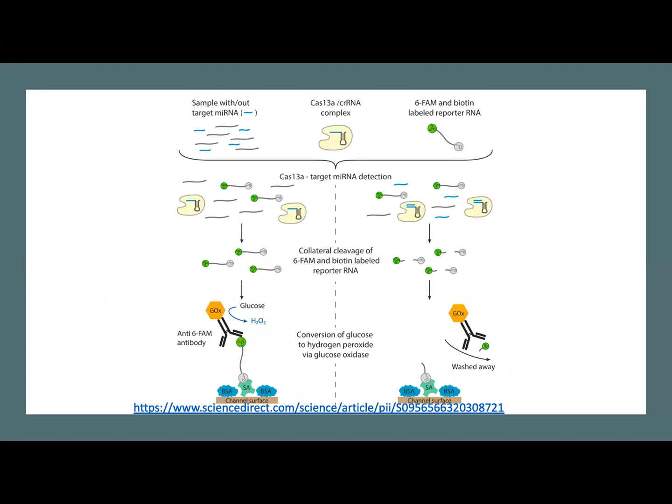So first and foremost, there are three parts. One is the production of this. This is called the CRISPR RNA Cas13 complex. I don't want to discuss how we produce the complex. It's very difficult even for me to understand, let alone explain to you. All right, so this is probably the sample.